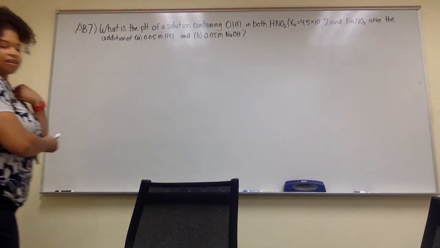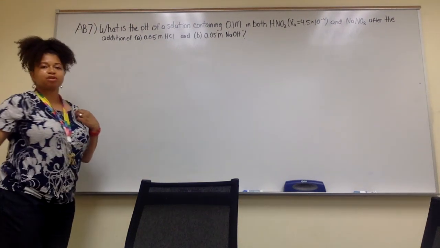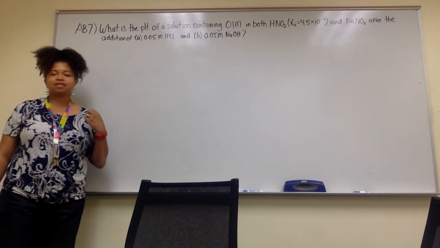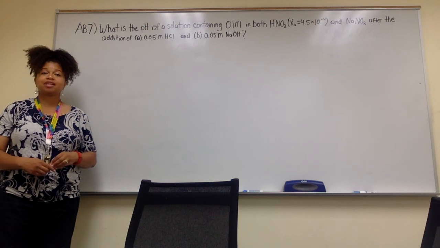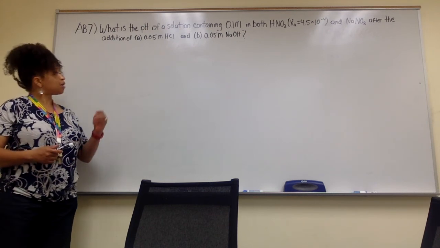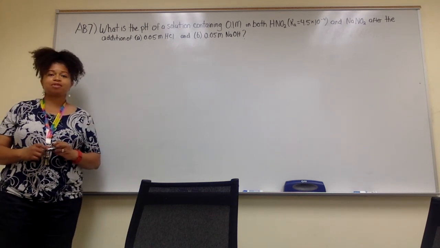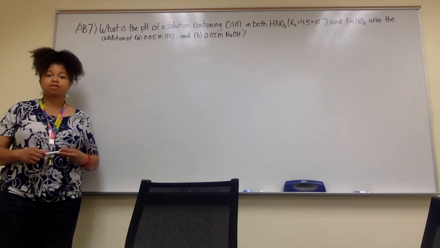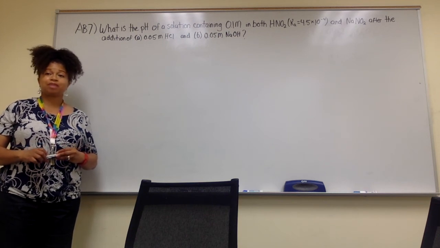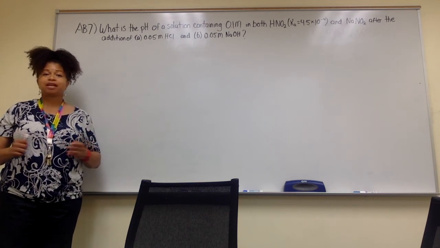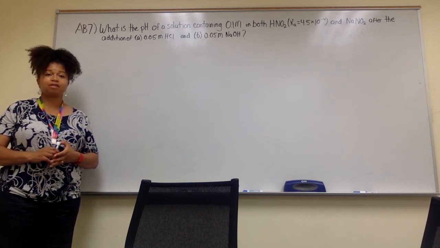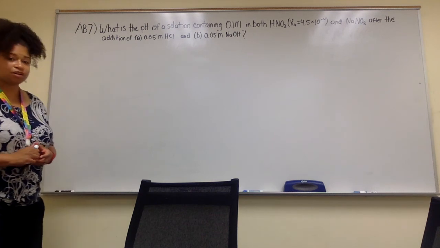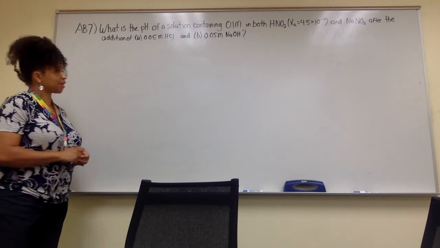Okay, so now here we're at problem 7, and problem 7 relates to buffers, which I know that you had to make in lab. Problem 7 is a great example of how buffers actually work, so we are going to examine that. We've already talked about the Henderson-Hasselbalch equation. We're going to apply that when we solve for this, but we're going to go step by step, okay?